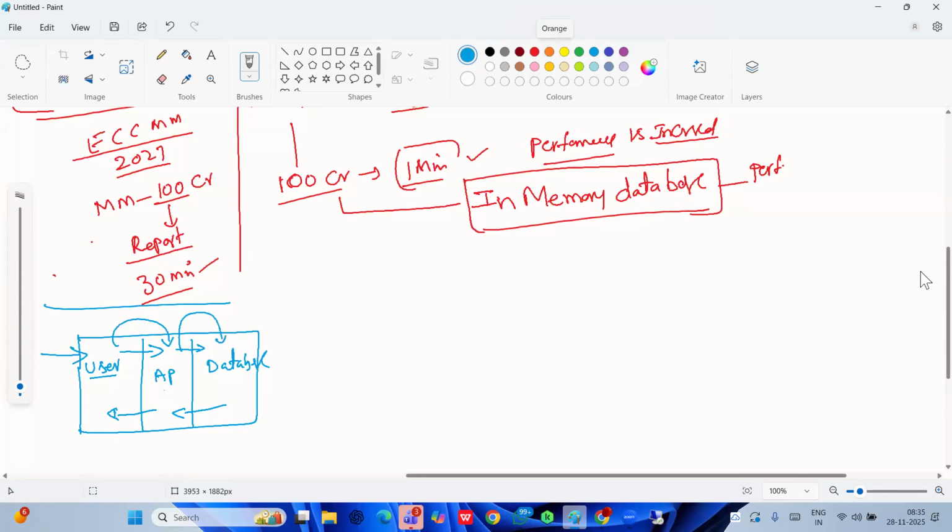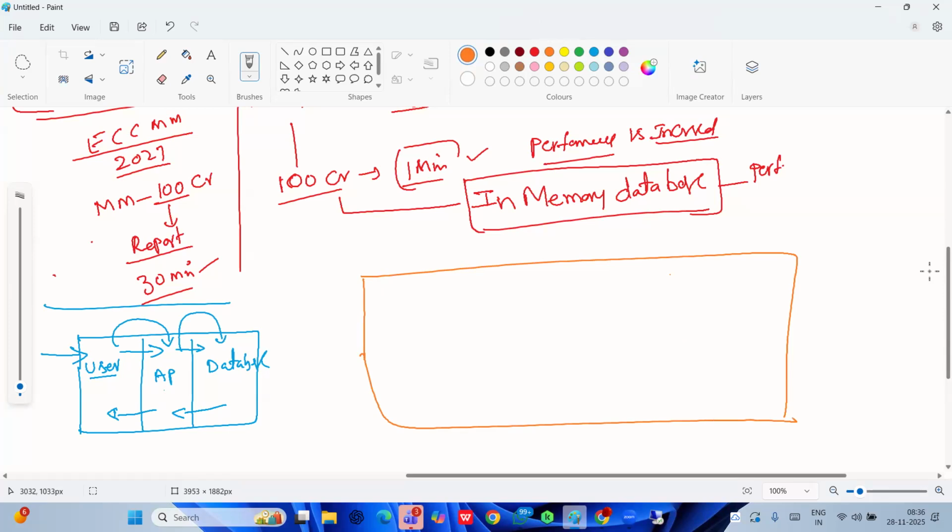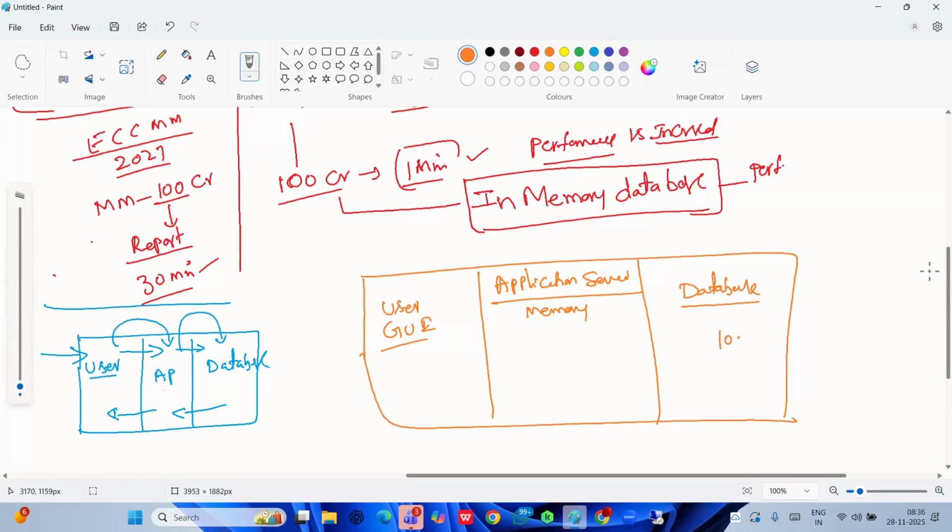Coming to this server, this is the database, this is the application server, which we can call memory, and this is the user screen, GUI, graphical user interface. Now in the database, for example, 100 crore data is there.